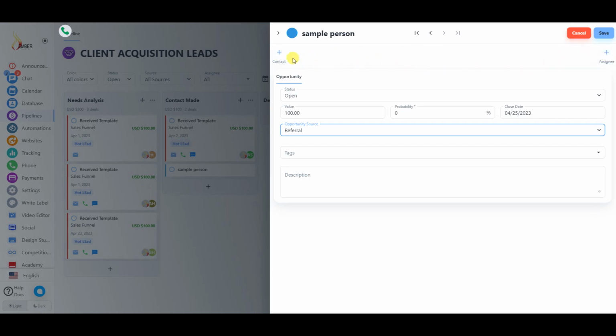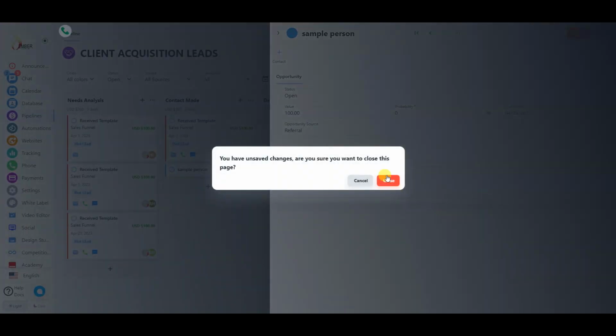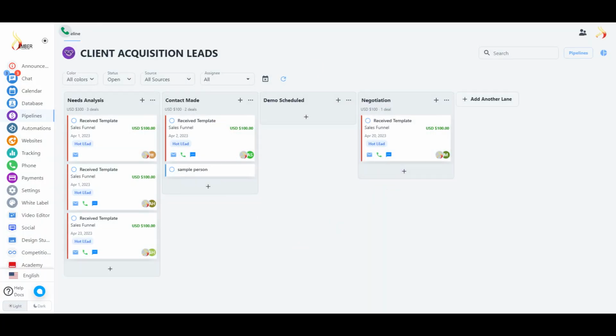You add another contact. You can assign it to someone on your team, or you can scroll through and look through all of your cards here. I'm not going to do that for the sake of privacy for my clients. You know, we take privacy very seriously, so I will never show you any names of my clients or their phone numbers or anything like that. So let's move on now out of pipelines to automations.